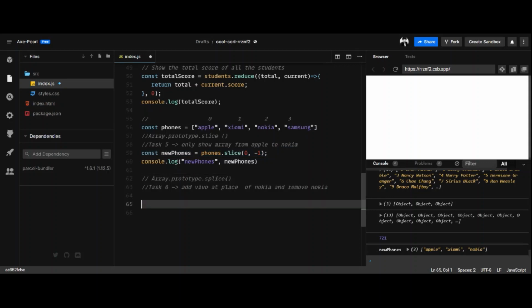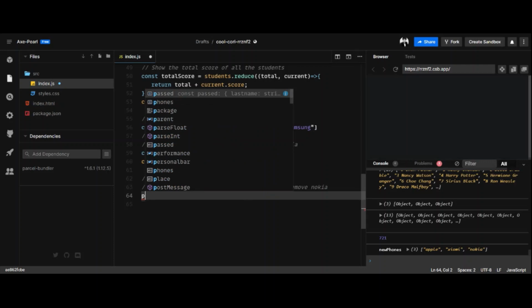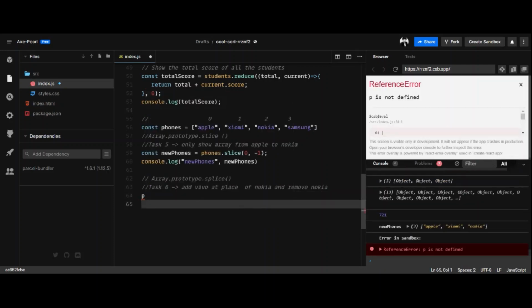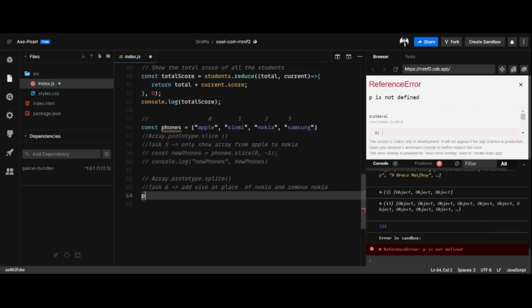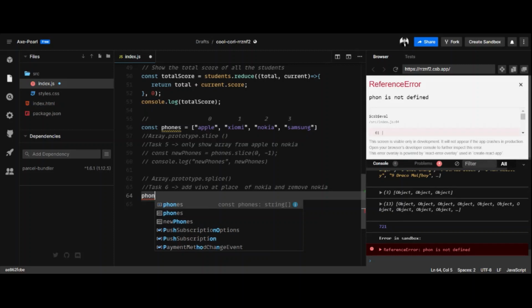Now move to task 6 of the splice. Now let's first see what it is doing. Let's first of all comment this out so it will not affect our next operation that we are going to do using a splice.